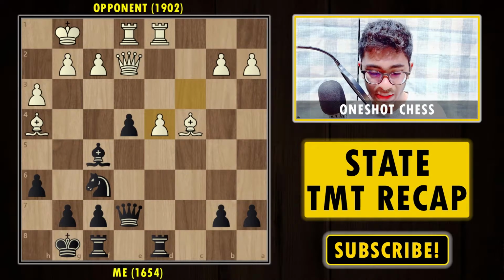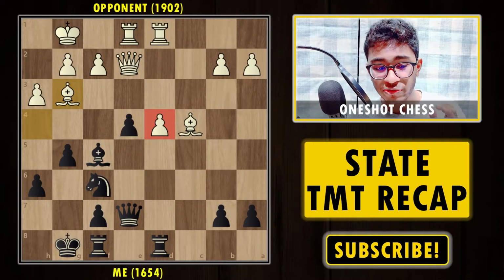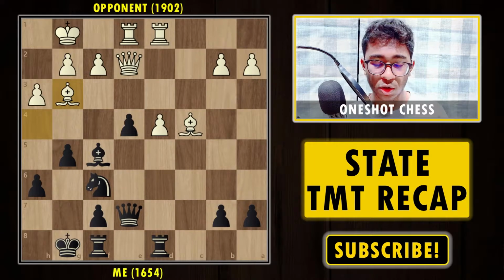fine, because from here I saw g5. Bishop g3, and I was like, yeah, this position is at least playable, because my opponent is having a weak pawn on d4, an isolated pawn, and my pawn on e4 looks a bit weak, but not that weak that it can be simply captured.